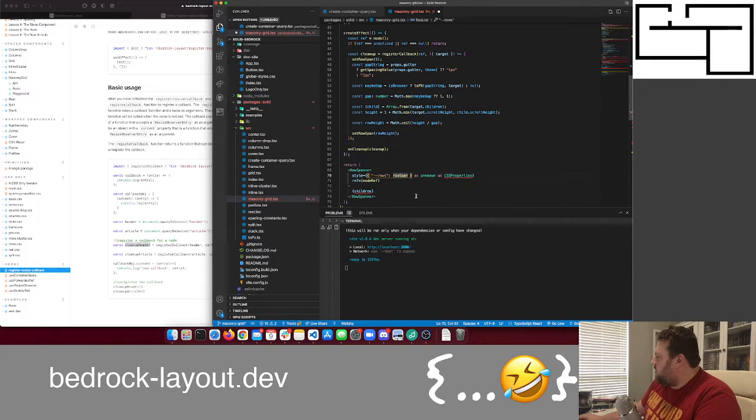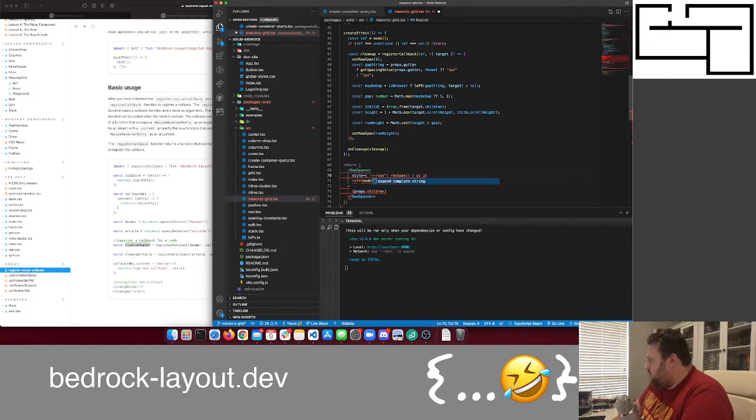And then we're going to say the style row span is called. Then this is props dot children. And honestly, we could just do this now that we have, we're doing Solid.js.